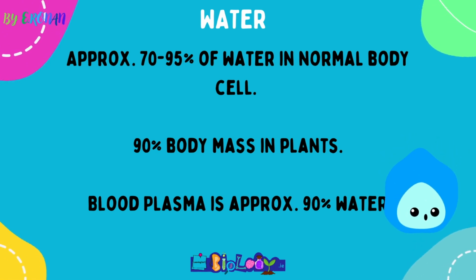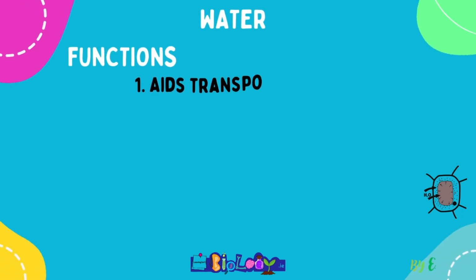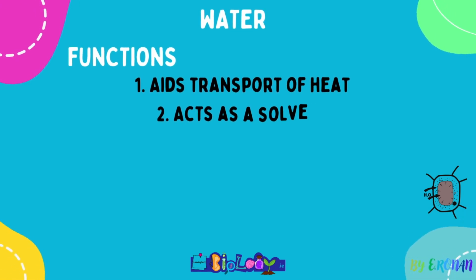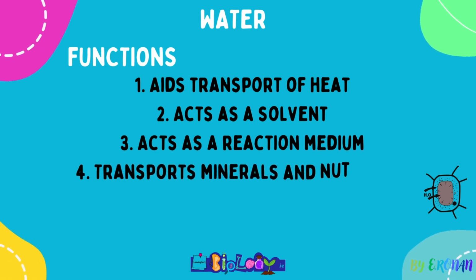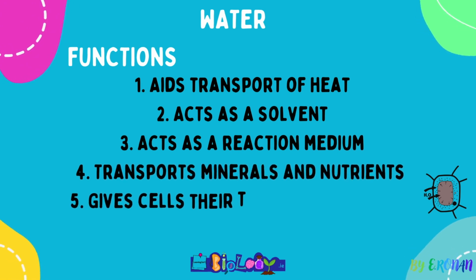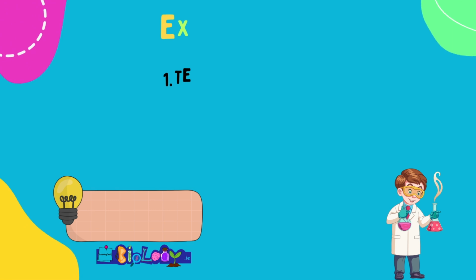Be very careful with the next bit when we talk about functions of water. You have to make full sentences and not just keywords. So functions of water: it aids in the transport of heat. It acts as a solvent, acts as a reaction medium, transports minerals and nutrients, and gives cells their strength or turgidity, which you come across in diffusion and osmosis. Don't just say words like transport, heat, reaction. You must actually explain to your examiner that you know what you're talking about.